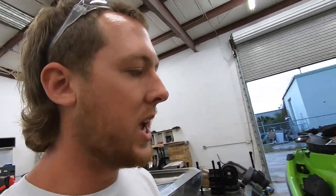Sick. All right, guys, that's a little jet boat update for you. We're just working on them on days when we have time, like Toast, we're waiting on parts. So we just went after it. We're waiting on Leroy's clutch and a couple other things on these cars. So we figure we get some time in on the jet boats. But that's it for now.